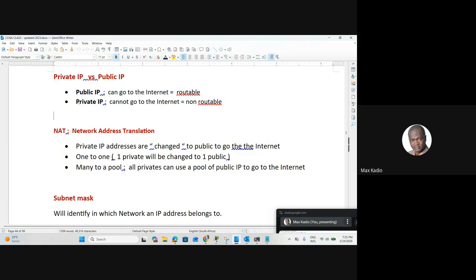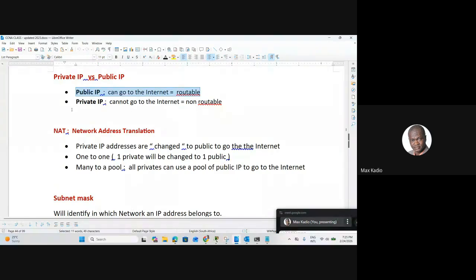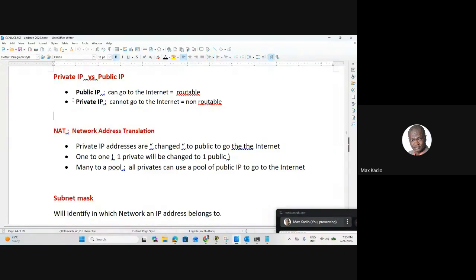So in IT, we have a plan B to change this private IP. We change them, we make them become public. That system is called NAT, Network Address Translation. We're going to translate private IP into public.